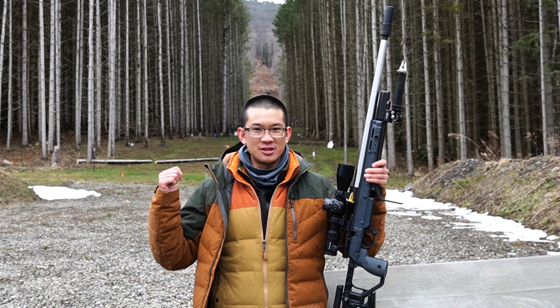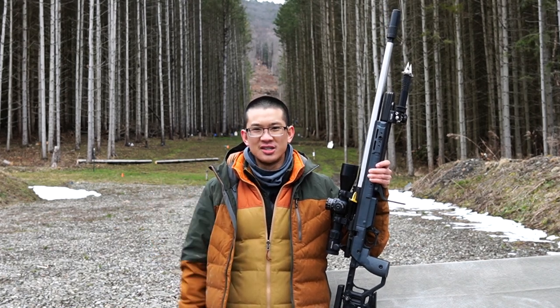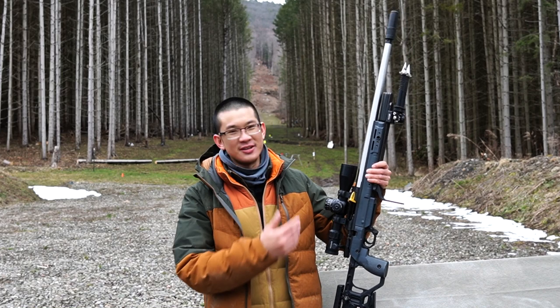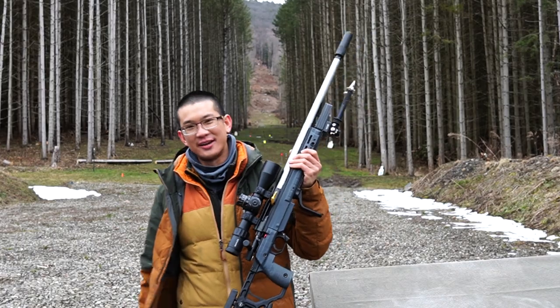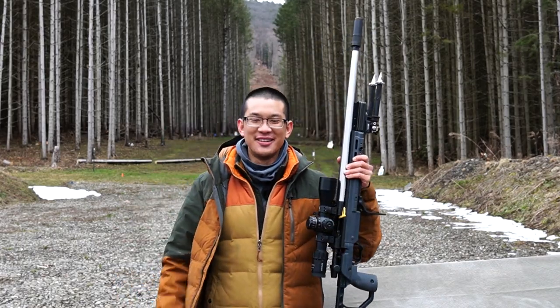He hit the smallest target of the match — a 2-inch at 160 yards in some pretty crazy wind. So obviously this thing can shoot. I will be keeping an eye on this setup, as he's getting a whole centerfire configuration for quick swapping between centerfire calibers and rimfire. That's basically it — the new Curtis rimfire conversion that everyone's been asking me to cover. You're welcome.